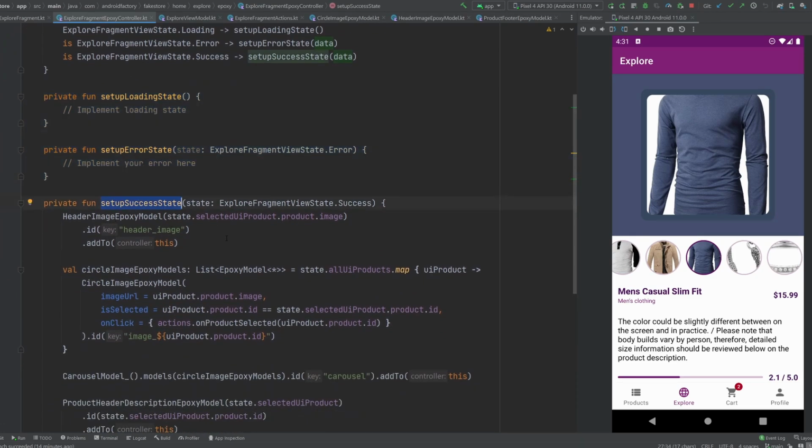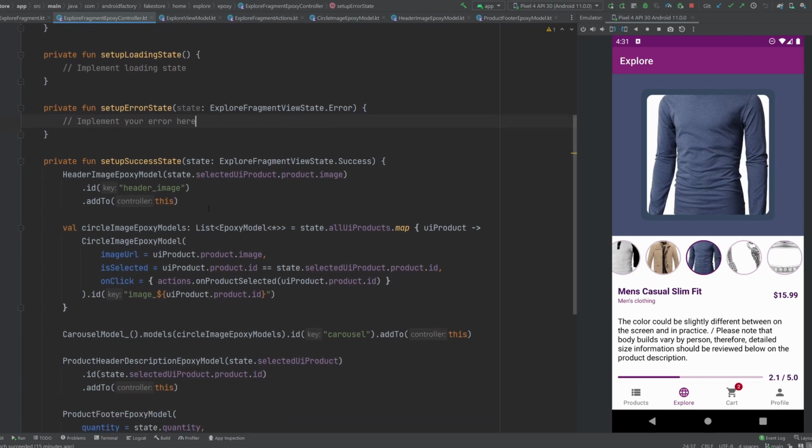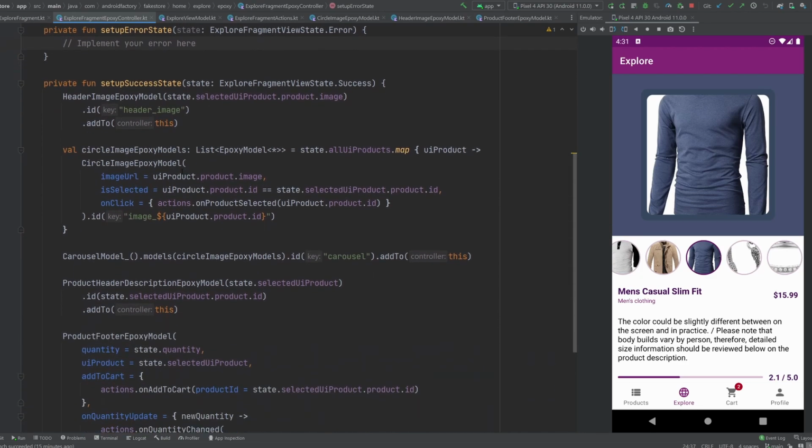And here in our setup success state, we go ahead and actually put all this stuff on the screen here. So if you end up pulling the code, feel free to implement the loading and the error state and triggering that so that you can see it. But here we can just very easily run this function linearly, and we'll see how our UI comes together. So we see we have a header image Epoxy model where we pass in our selected product's image.